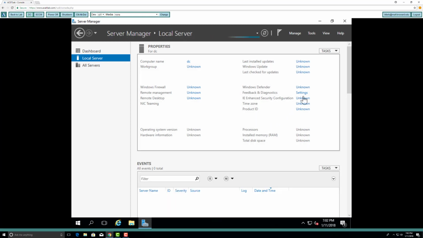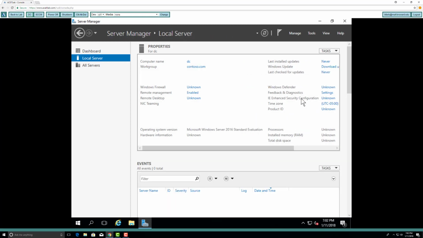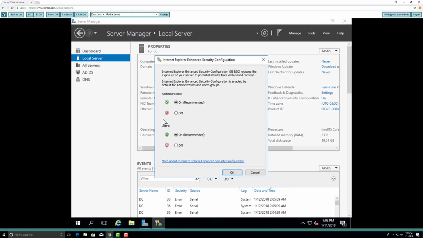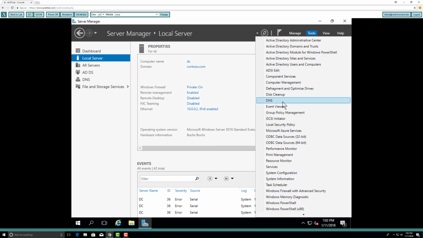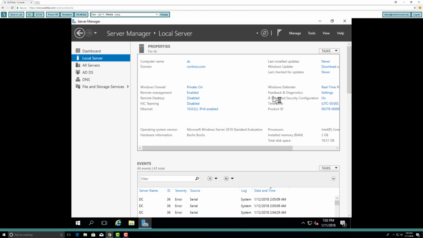Going to local server. I'm going to unlock the browser should I need it. I'm going to configure my reverse lookup.